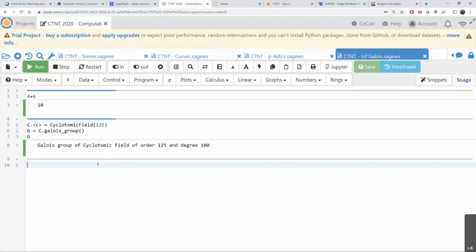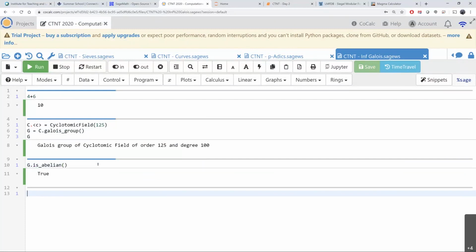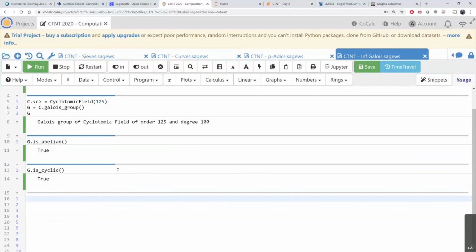What kind of Galois group is that? Is it cyclic? Let's ask first, is it abelian? Yes. This is like a game of who is who. Is this a cyclic group? True. Okay, we'll see that in Magma. I actually don't know if maybe Sage also has it. In Magma, there is a command that is group name, and it tells you exactly what the group name is. This might also be in Sage, and I just don't know about it. All right, so it's a cyclic group of what order?